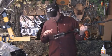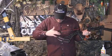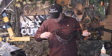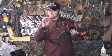They've also changed the way the cables hook up. On the old cables, your control cable came up, wrapped around a peg, and came down to another hookup, another peg there. This one actually comes up and hooks up to a peg here, and it's allowed this cam to be just a touch smoother.